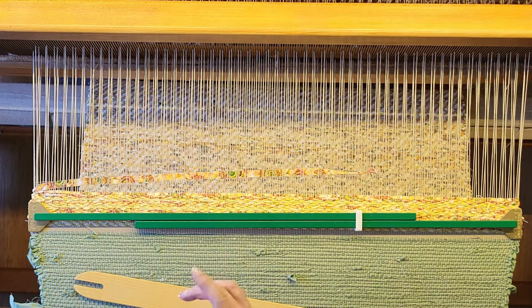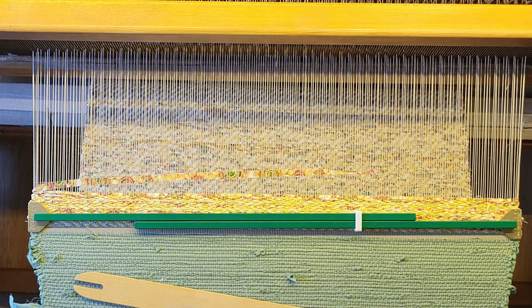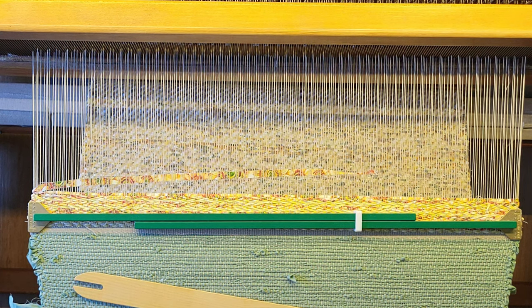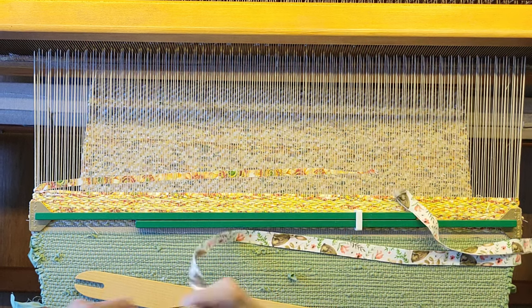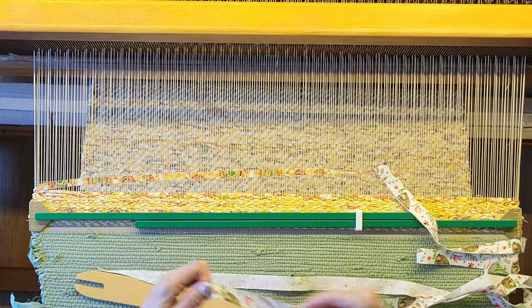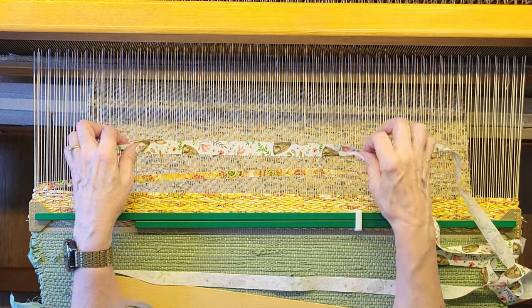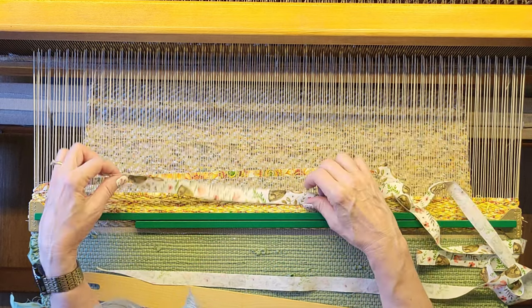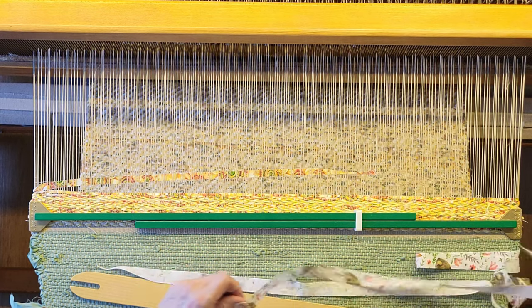And even though that doesn't go all the way to the end, I think what I'm going to do is bring in another color. We're going to start weaving with the wider strips of cloth. And these are 3/4 inch. These were 3/8 inch. This will be our hem allowance.